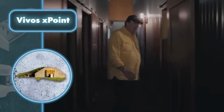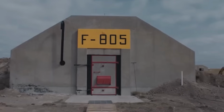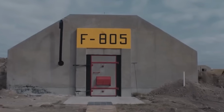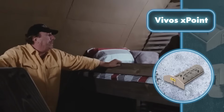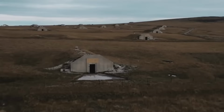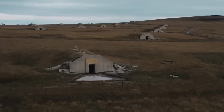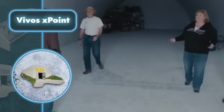Each bunker accommodates between 10 and 24 people and contains everything needed for a year or more of self-sufficient living indoors. These bunkers are fully equipped to ensure survival in extreme conditions, offering a spacious room, a kitchen, separate bedrooms, a master suite, bathrooms, a gym, laundry facilities, a water purification room, power room, and air filtration system. These features make surviving the apocalypse more like comfortable living without major restrictions.